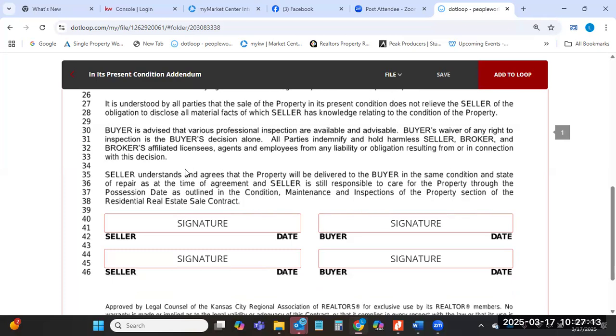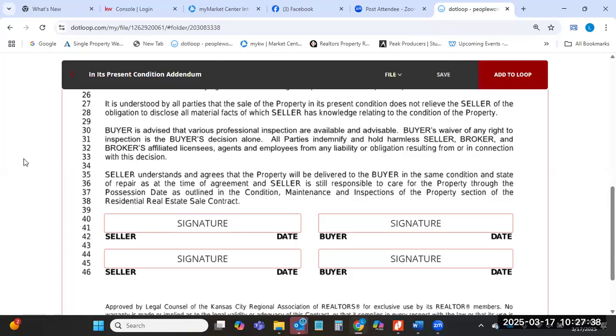Seller understands and agrees that the property will be delivered to the buyer in the same condition and state of repair as at the time of agreement, and seller is still responsible to care for the property through the possession date as outlined in the condition, maintenance, and inspections of the property section of the residential real estate sale contract. So once again, this does not relieve the seller of the responsibility of letting us know if something happens between contract and closing.